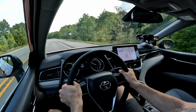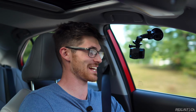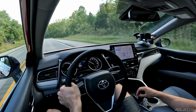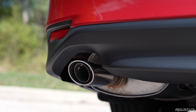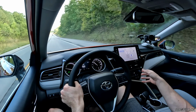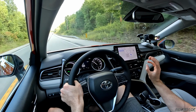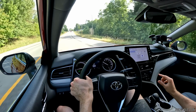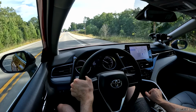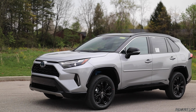Now, when it comes to highway response, plenty. Now, it definitely numbs it down in eco, but in sport and normal, does what it needs to. Granted, it doesn't sound glamorous while doing it. Cruising at 65 miles per hour. Road noise in here is subdued, but not hush quiet. Wind noise from the mirrors and tire noise do persist. So I'd call this average, maybe a touch better compared to the rest of the cars in the segment, with an advantage over most small SUVs in my opinion.